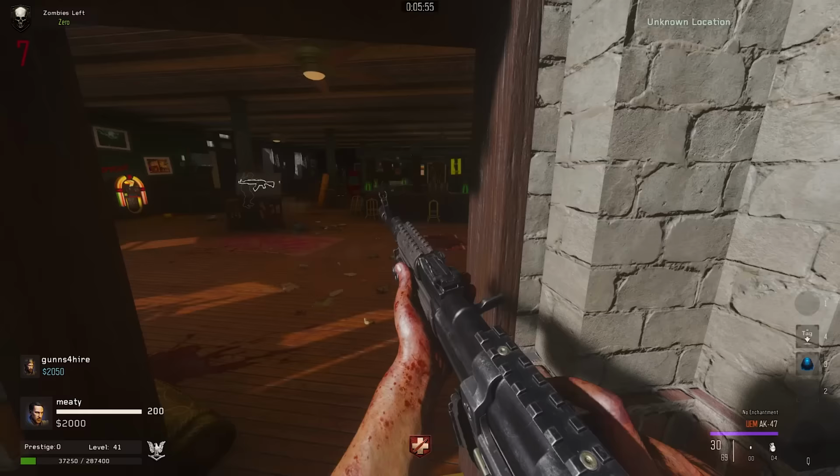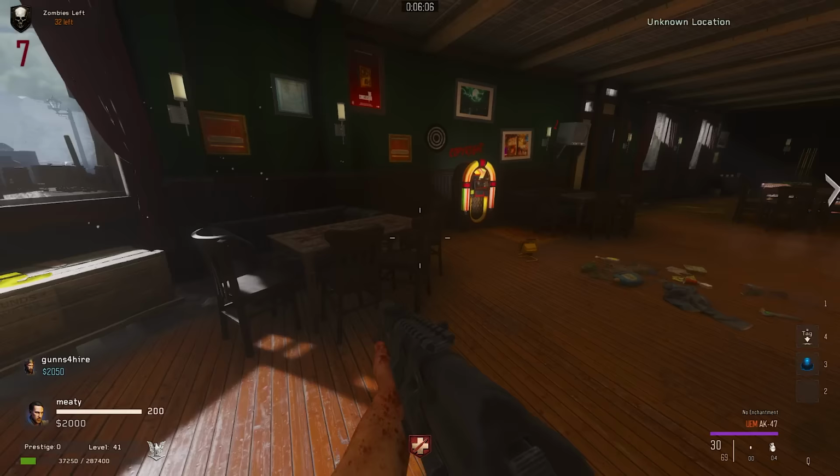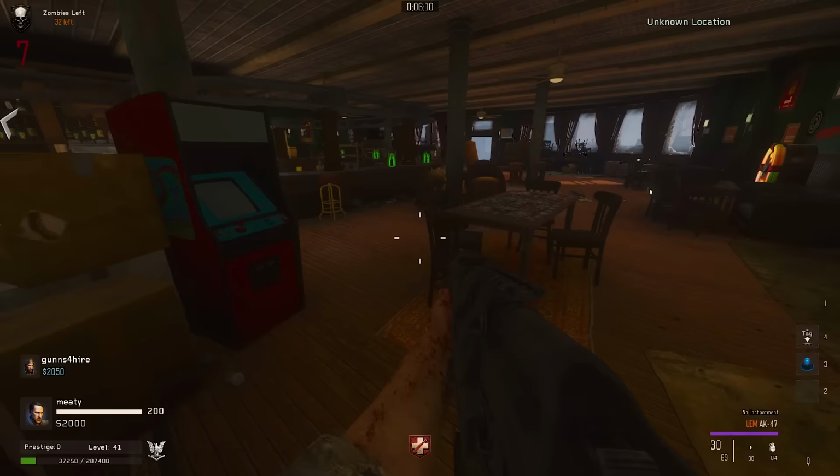Fifty for the side door. It says the power works different on Winchester. Once the power's on, we obviously don't need it for the perks, but we need it for something else. I think for the TVs or something to do the Winchester thing. It's part of the Winchester quest. All right.